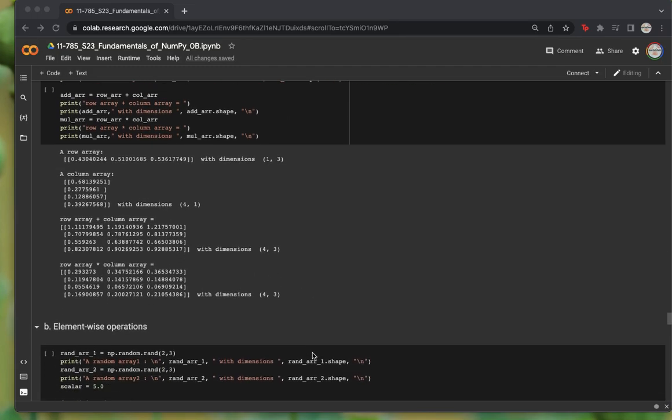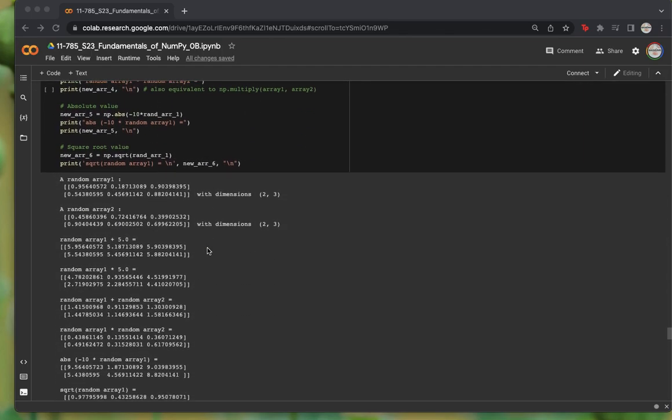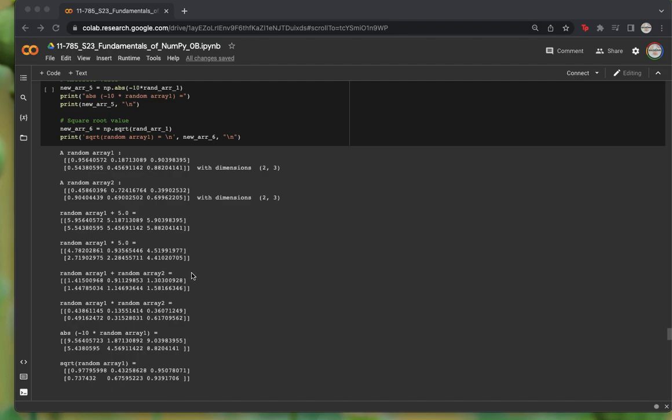We're now going to talk about some element-wise operations in NumPy. So here we have two arrays with the shape 2, 3. Now if we add both of these arrays, what happens is that the elements get added element-wise, and we get a third array of the same shape. So we can see that the element at index 0, 0 of the first array and the element at 0, 0 of the second array get added to produce the element at 0, 0 of the final output array. This same rule applies for all of the elements.